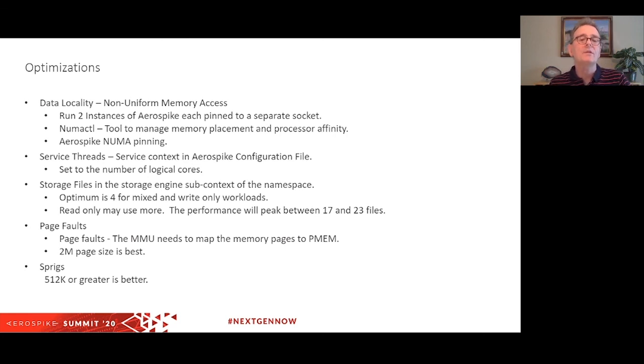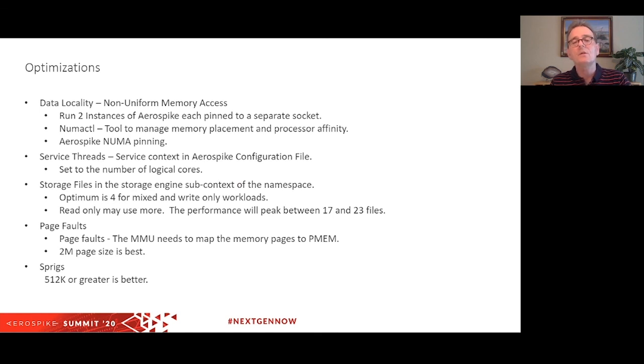One thing to discuss when you first start a system up and load it with data is that with the FSDAX mode, you're going to trigger page faults. For every first access to a page of PMEM, it's going to trigger a page fault. That page fault is going to create a lot of latency and lower throughput.